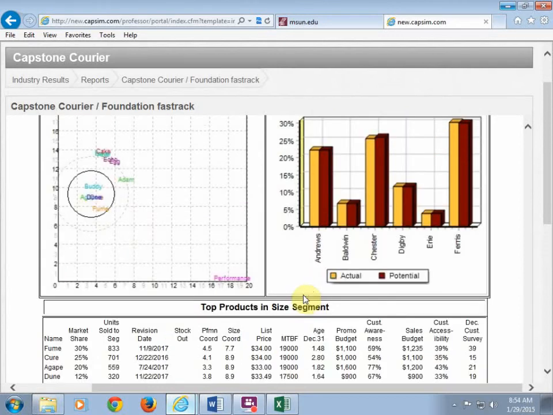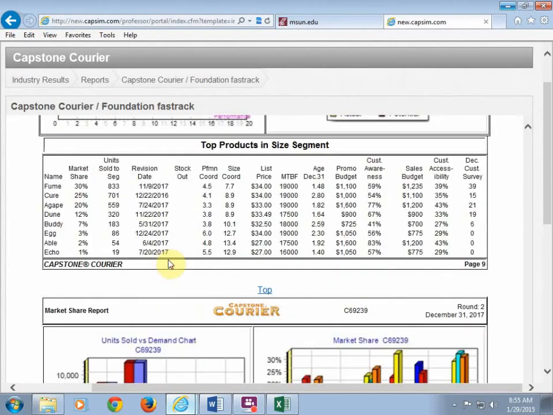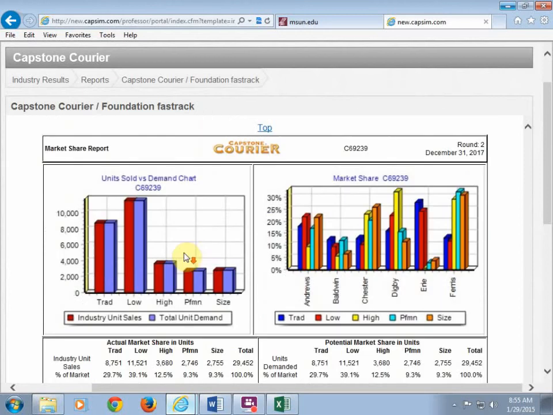Ferris still has 30% of the market, so again, they're pushing the edge out here. They had to have started in round one. They had to have started pushing the edge to be able to stay out there, because when I say it's difficult for you guys to catch up, it's almost impossible, because otherwise you're going to go too far forward. Your revision date's going to be too far forward, and you'll really screw yourself if you get your revision date too far forward. So it's going to be very difficult for you guys to do that, minus some investments in TQM and those things.